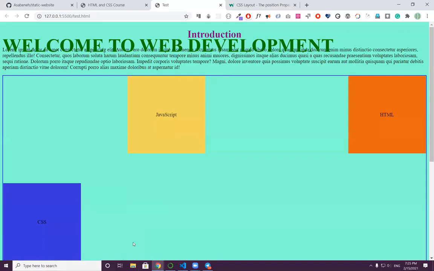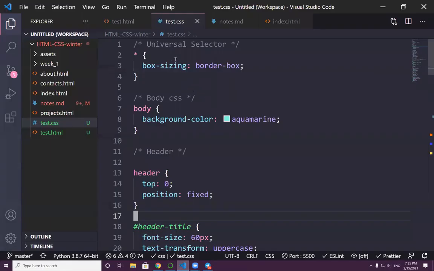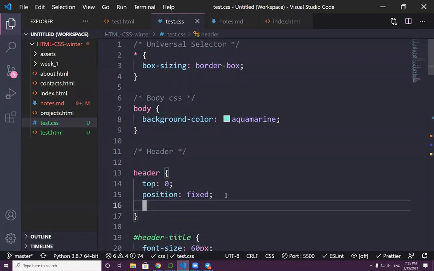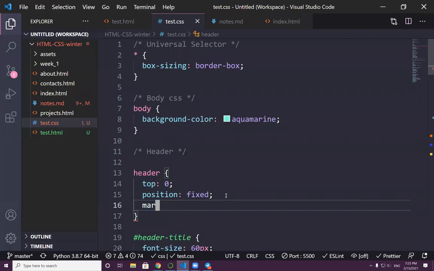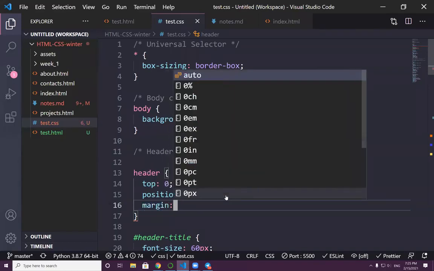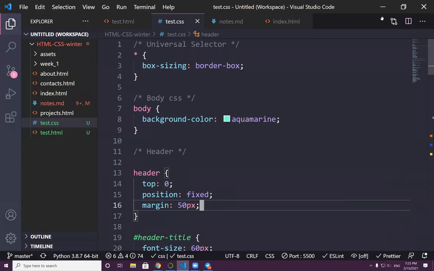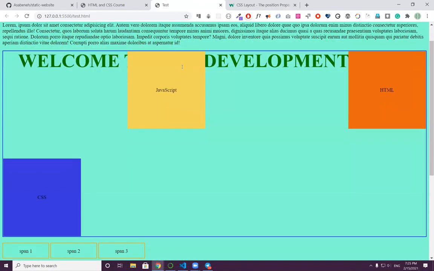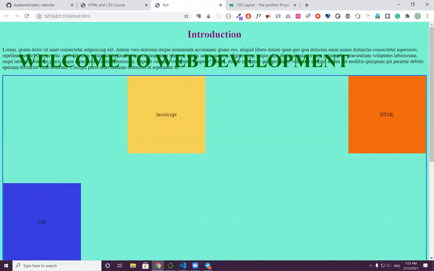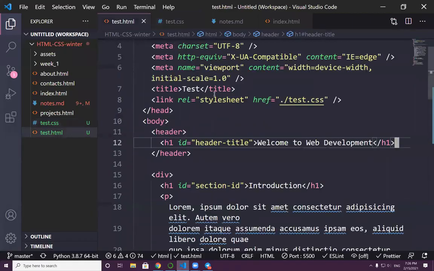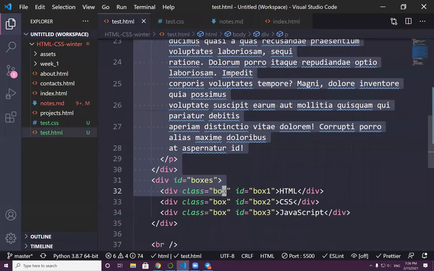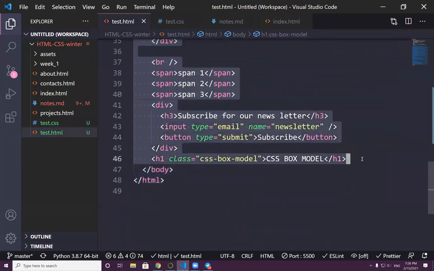Yes, of course, we also have to push this part down somehow. The easy way to do that is to give it a margin. For instance, a margin of 50 pixels. Or we can categorize. Do you remember how I used to categorize this?